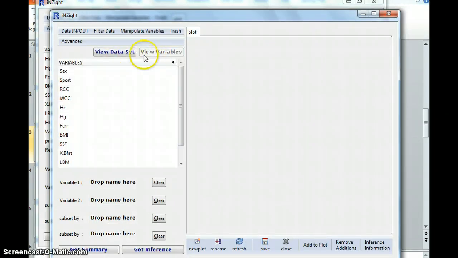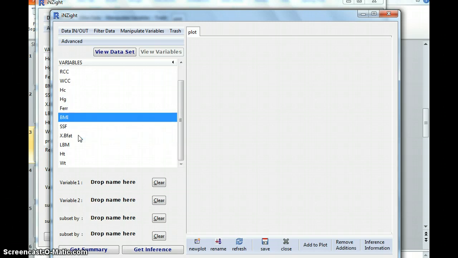Okay, so you can click View Variables. Now a lot of these acronyms you won't necessarily recognise unless you study sport, but before the assessment you'll go and Google. We'll give you the variables and you can do like you did for time series, go and Google them and find out what they mean.